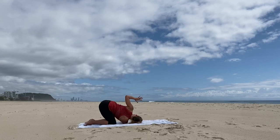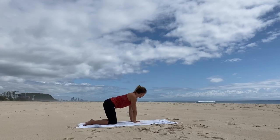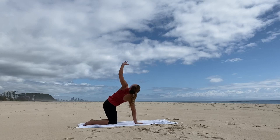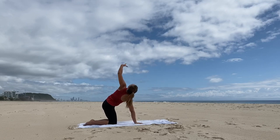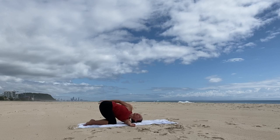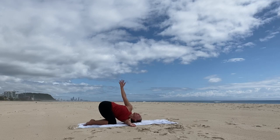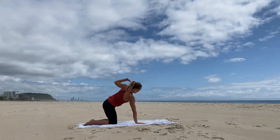Inhale, reach the left arm up. Exhale, unthread — right arm reaches up and comes down. Other side: inhale, reach the left arm up. Exhale, thread through. Inhale, reach up, open the chest. Exhale, feel the stretch through the back of the left shoulder. Inhale one more time, reach up. And exhale, thread through. Extend the right arm up, inhale, and exhale — hand behind the back. Bring that top shoulder blade onto the back. Breathe nice and deeply, shoulder away from the ear. Inhale, reach that arm up again. Right arm up, right hand comes down. Unthread the left arm, reach up. Inhale, and exhale, palm comes down.